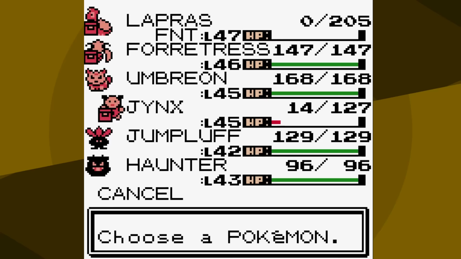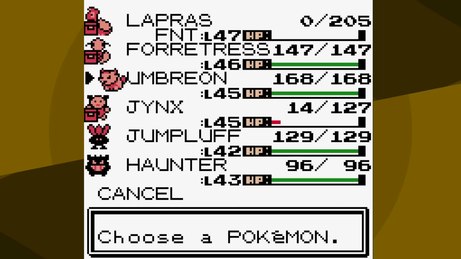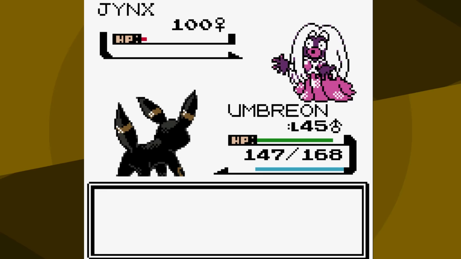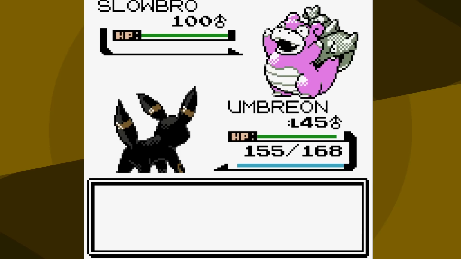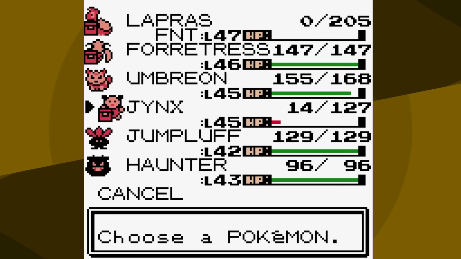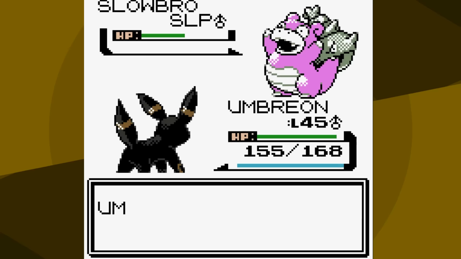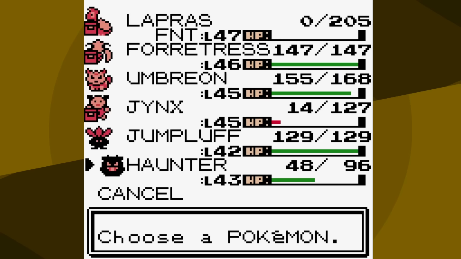We use Leech Seed, and slowly but surely, Umbreon, which can't do much itself but is super bulky, is able to wait Jinx out. Now, because Slowbro is so slow, we have to get a little lucky and swap it in at the right time. We can swap in Jinx, and remember Haunter? Well, I decided to bring it back. Slowbro proved so darn annoying with Curse and Body Slam that the only way I was able to defeat it consistently was via Curse. And that's exactly what I do.